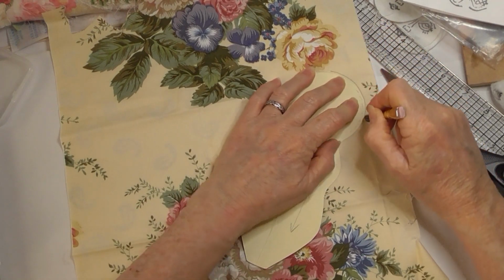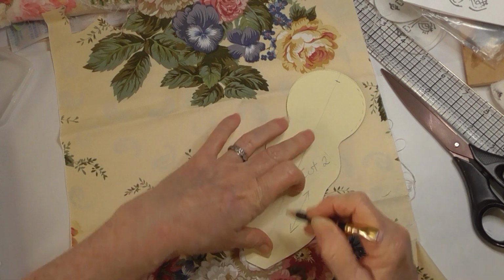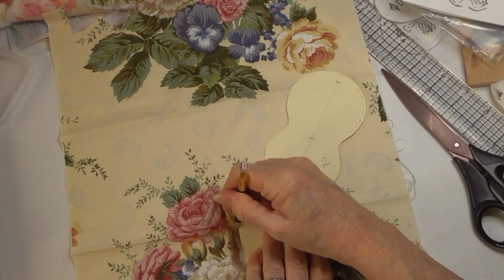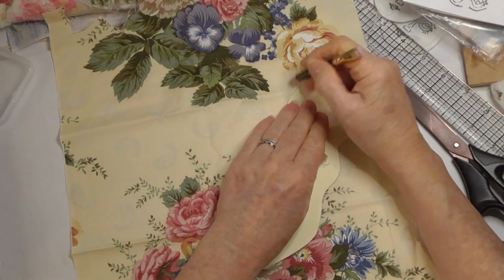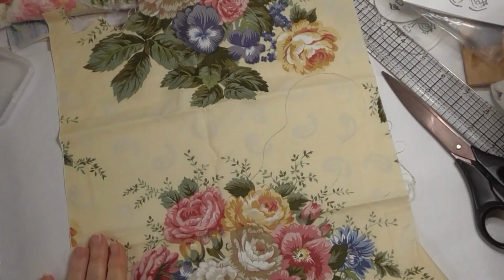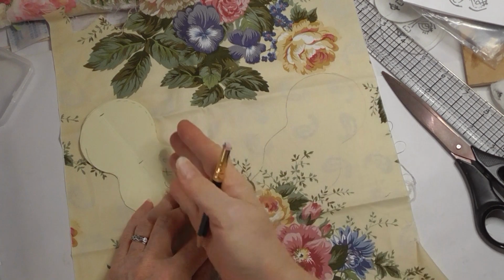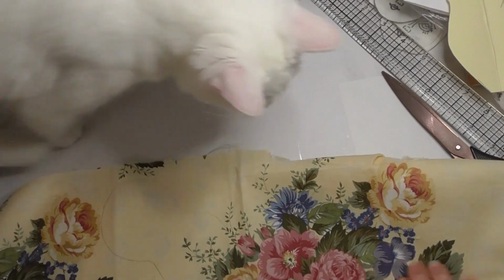So I'm just going to trace around it. Well, that's noisy, isn't it? Somebody working on something. Okay, so that's one, which will be pretty. And might as well just take that part there. Maybe I'll just fold it over. Okay, that's what I will do. Fold it over there and cut.